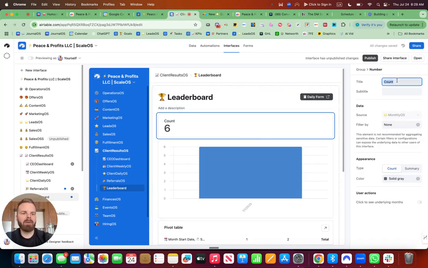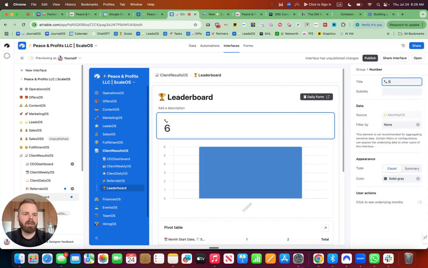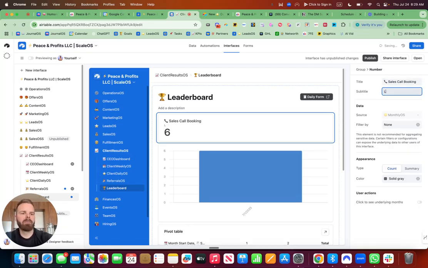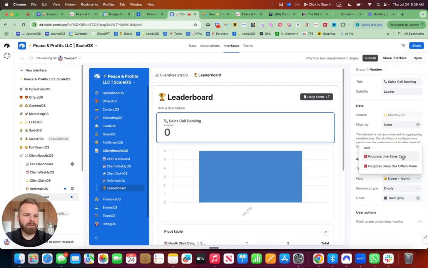The first one that I want to track is call bookings, sales call booking leader. We have a little bit of data in there. It's going to look really cool when we have a lot, but I'm going to put in the title and then go to sum and go to sales calls.